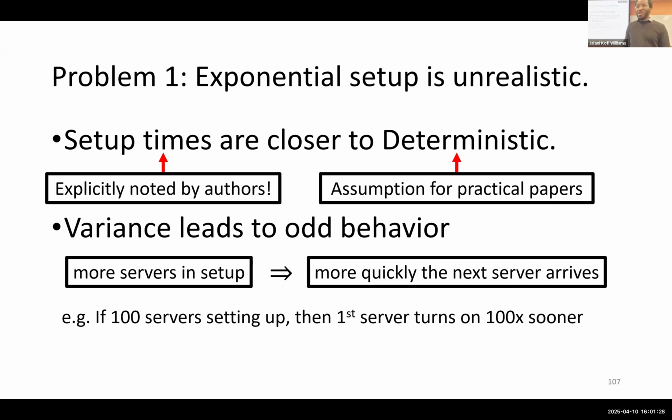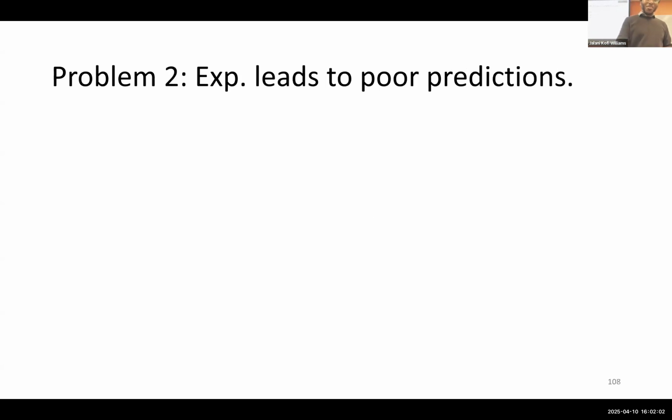So this is the first problem, and of course, upon consideration, these problems aren't actually that big of a deal. Just because the sample path behavior is a little bit odd, and just because in reality setup times are closer to deterministic, that doesn't mean that the exponential model isn't a useful model. What matters in terms of usefulness is whether it's actually predictive of what happens in the real world. If it makes no difference whether things are exponential or deterministic, fine, assume they're exponential. The problem is it does matter. It ends up mattering a lot. Assuming that setup times are exponential will lead to poor predictions of performance.